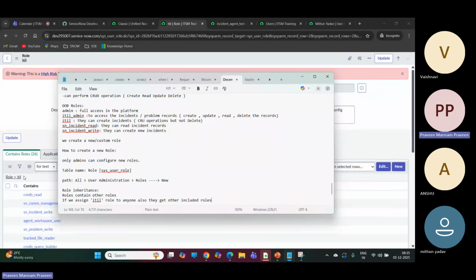Okay, as of now, how many can we see? 26 roles. They can get these 26 roles.